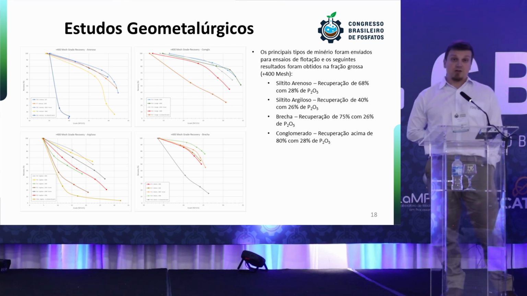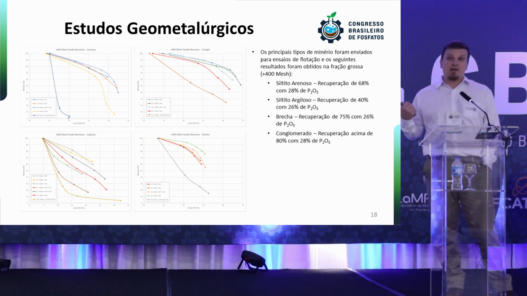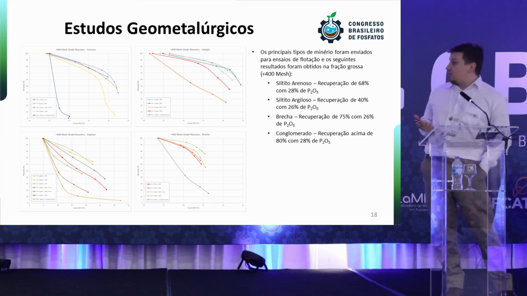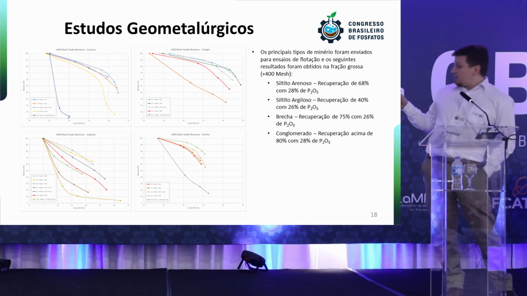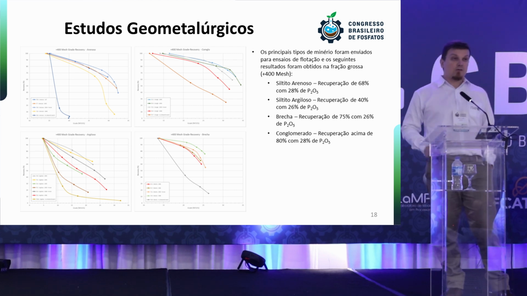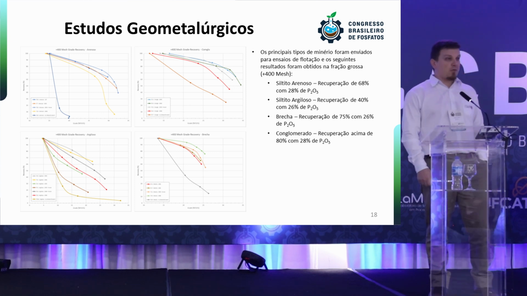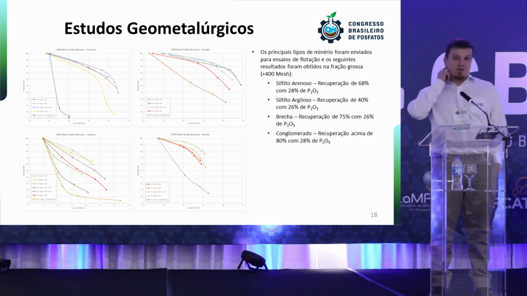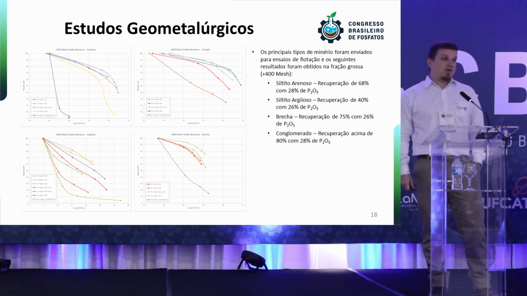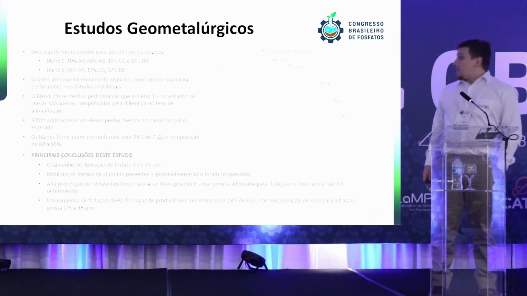It's 28%. And this study was done at Geisa and also in Pennsylvania. And we had the phosphatic breach. It's the best kind of mineral, and we only had a concentrate of 26%. And we tried to get in touch with Professor André from the Federal University of Catalan to carry out these studies, to study the breach once again.